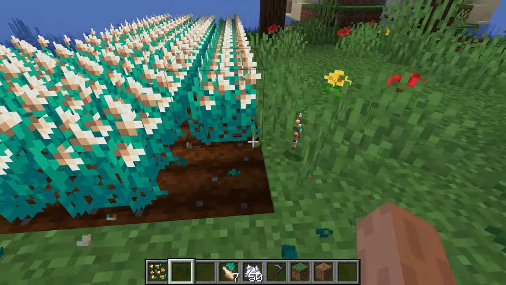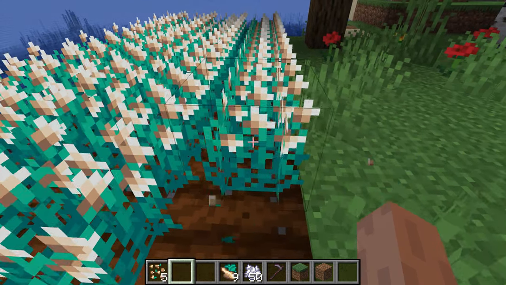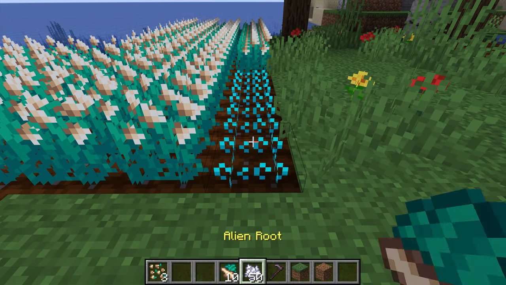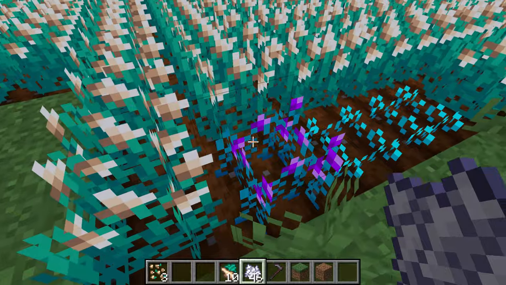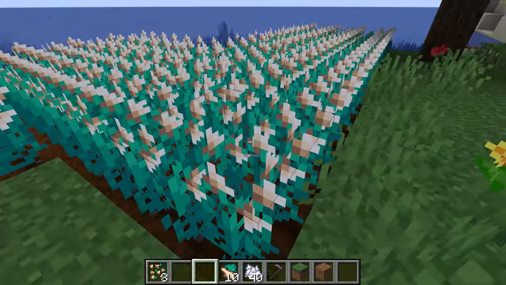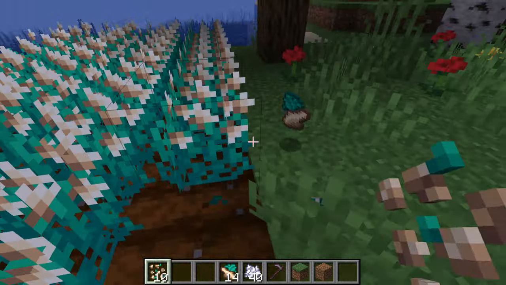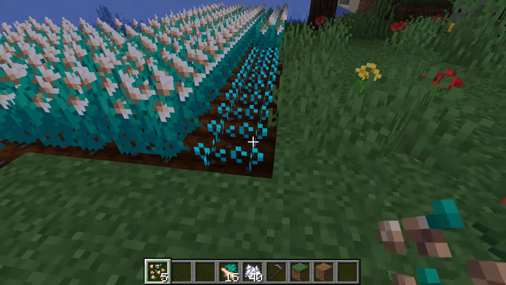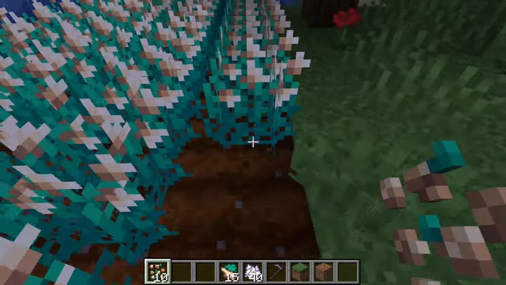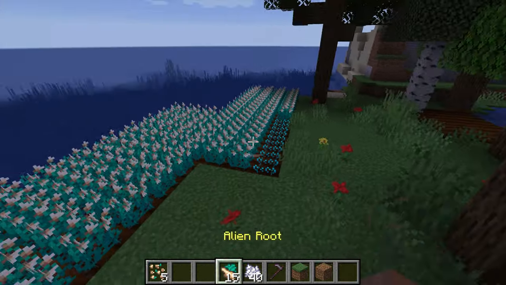So when we break the ready harvested versions, it will give us our crops and it will also give us seeds back. Again, if we want to use bone meal, we can do that, and it will randomly grow the stages. So as you can see here, it's random how many it will take to actually get there. So we can destroy some more, and if we were to break these, as you can see, it only gives back the seeds, not the crops itself. So I think that's all the stuff I need to cover for that.